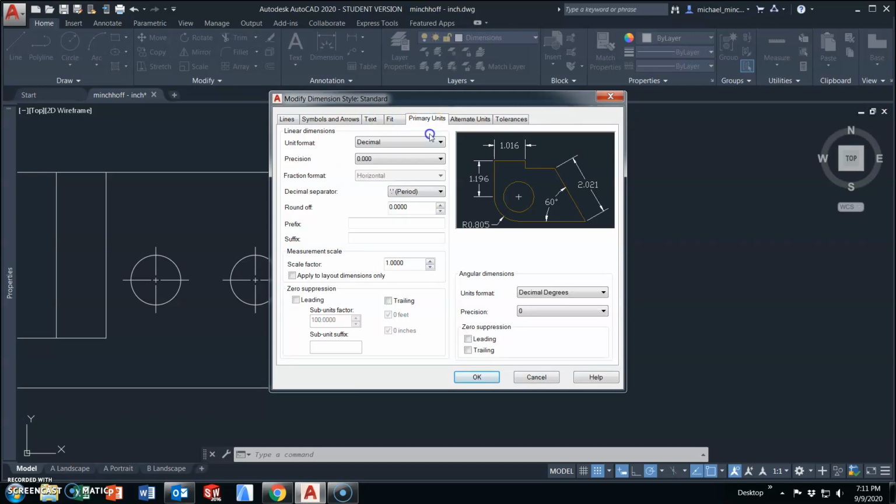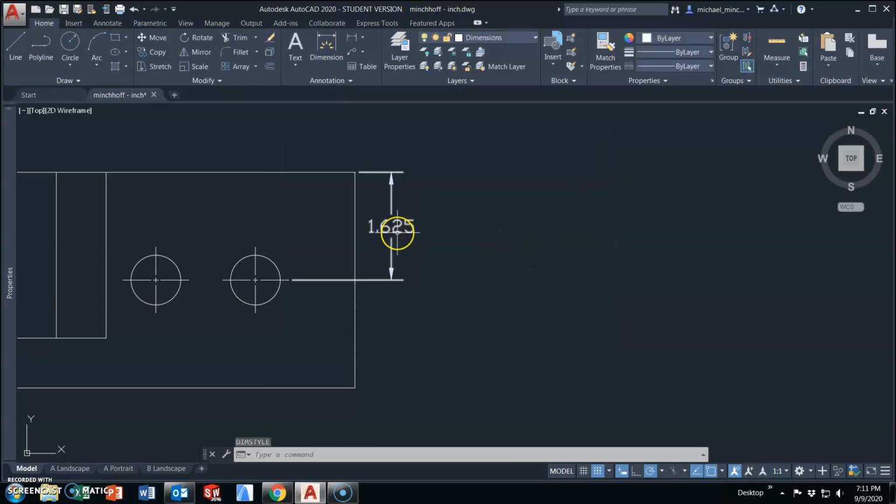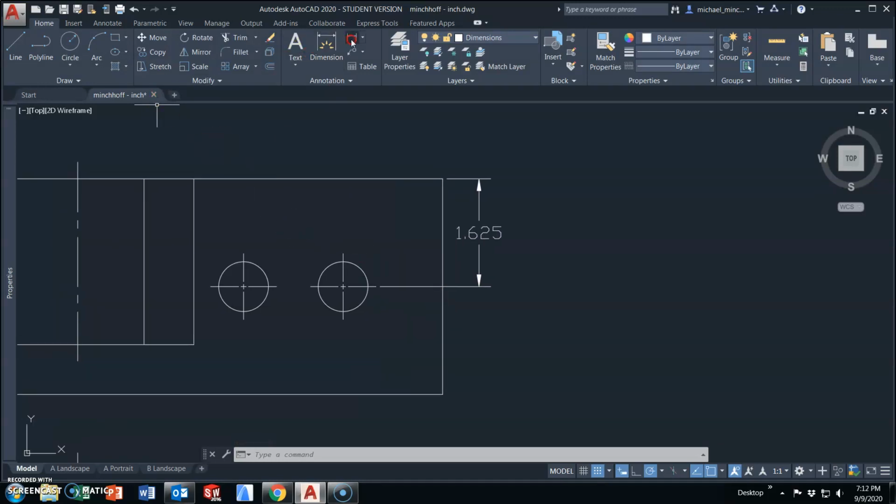So the only thing that we have really changed right now is the number of decimal places, or the precision. Once I hit OK and close this dialog box, the dimension changed to having 3 decimal places. Now this will carry out through all of the other dimensions that we are creating for this part.